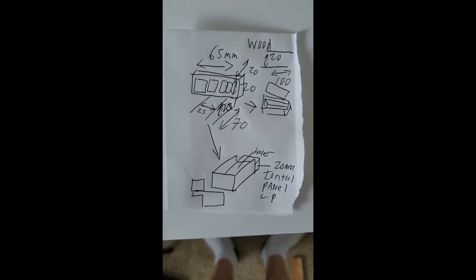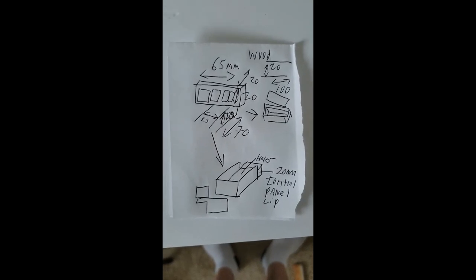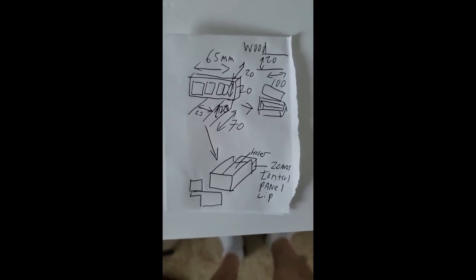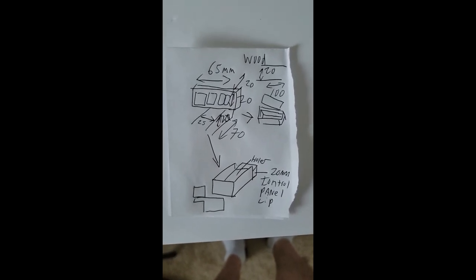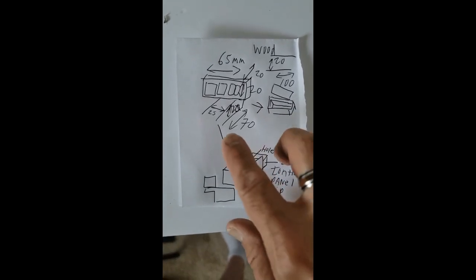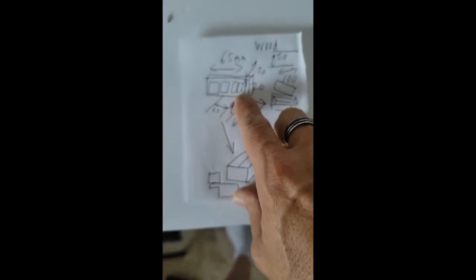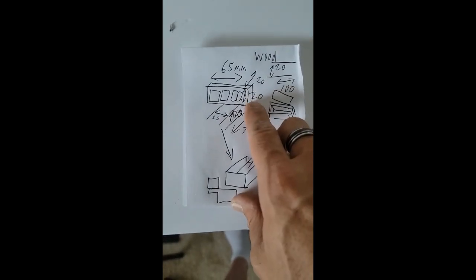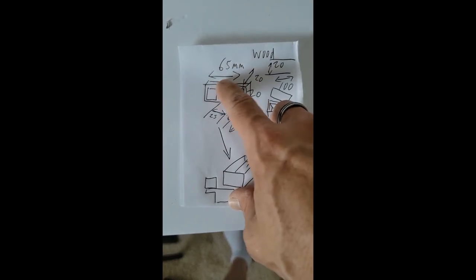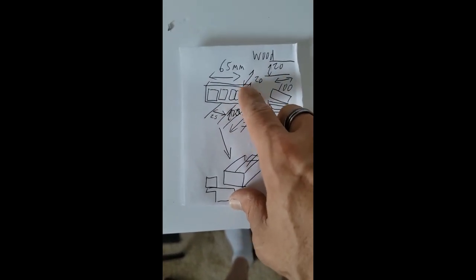Okay, so I know this looks monstrous, but basically I just designed the cockpit controls system. And on this new helicopter, I've never done this before, I'm going to light it underneath using green LEDs. And so what you're looking at is just measurements. So this is the main control panel. It's going to be 20 mils high, 20 mils across, and then 65 mils across this way. I guess length, width, height.